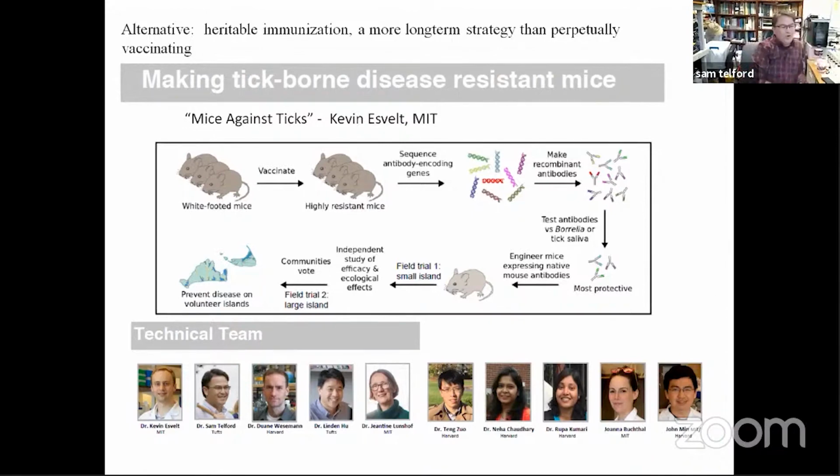And I said, sure, we need to try whatever we can to provide as many tools as we can to reduce risk for people. Putting all our eggs in one basket, saying, oh, we'll wait for the vaccine and that'll take care of the problem, we then don't have to go down the unpleasant road of trying to kill deer. We don't have to do anything else. We don't even have to take precautions anymore. We'll be vaccinated. That is very bad public health.